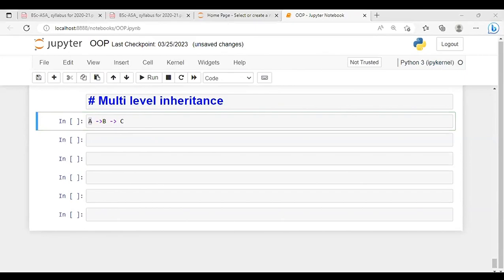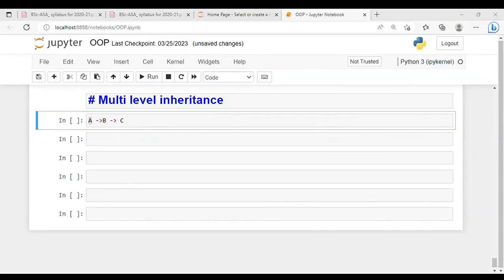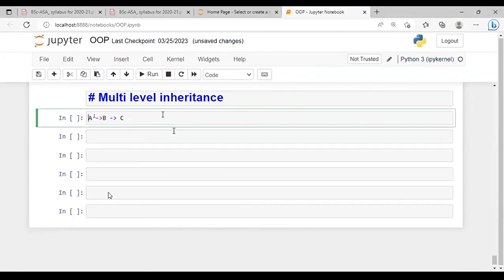What is the relationship between A and C? A grandparent-child relationship, right? Perfect.